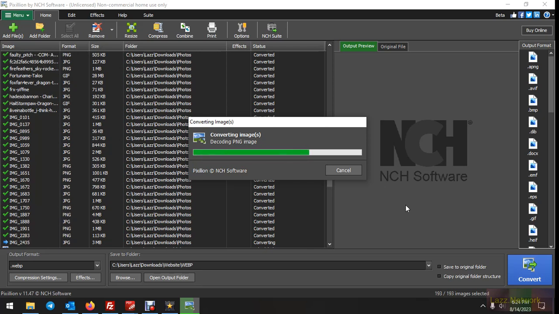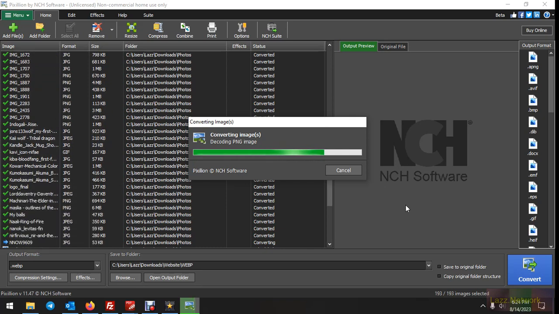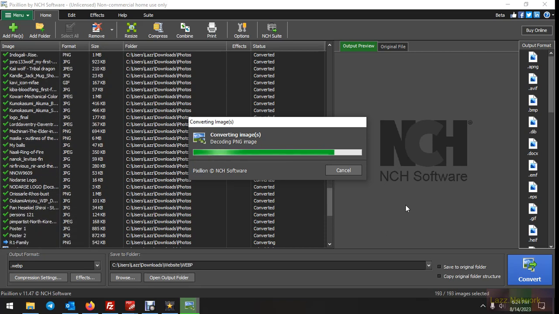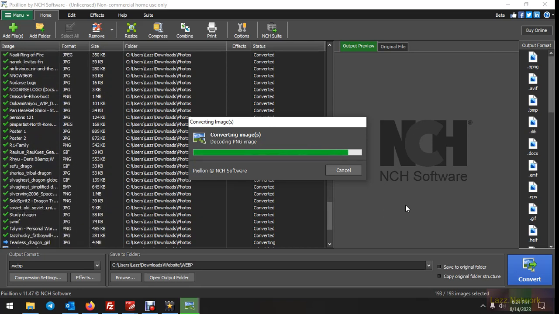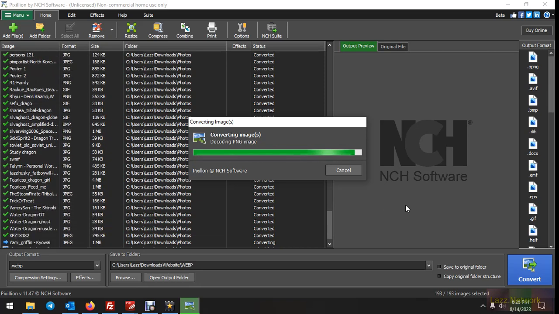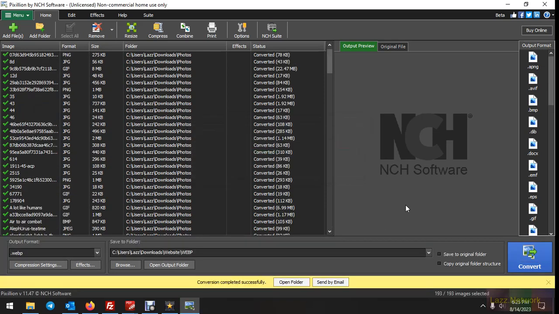I considered using WebP on my website, but it just doesn't work right. Honestly, it'll show the image, but it kind of breaks the code, and I think it's because of how old the content management system is for the site. When it was developed, I don't think WebP was a thing. Even though you can say, hey, utilize the format WebP, and the browser knows what to do, I think the site needs to know what to do.